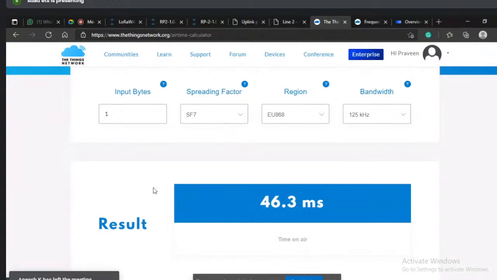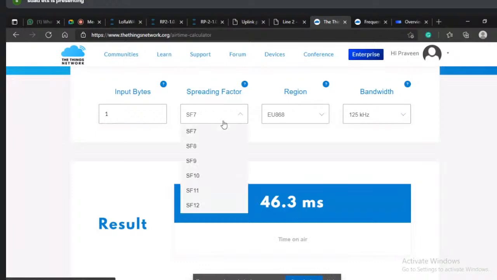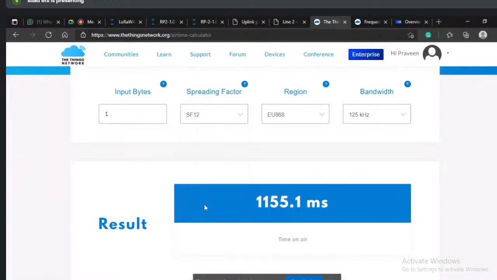Consider this node is present near my gateway, within a kilometer. Now consider another node at the end circle of that coverage range, transferring the data at SF12. The same 1 byte of data is transferred at a spreading factor of SF12 and bandwidth of 125 kilohertz, same as before, but the spreading factor is different.